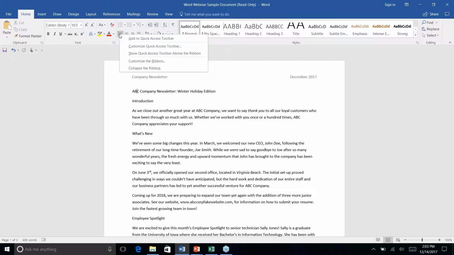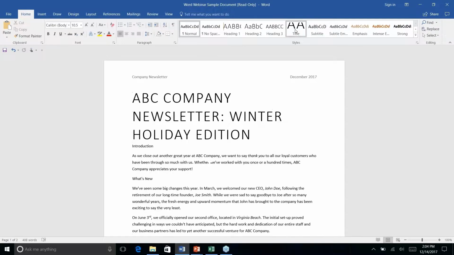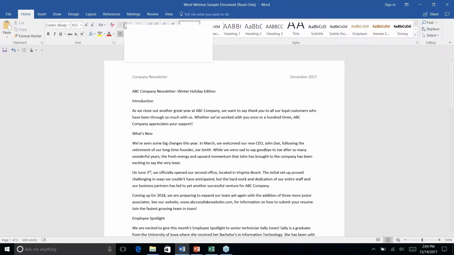So if there turns out to be something that you just use all the time, you can set it so that all of your favorite features are in this quick access toolbar. Within the ribbon itself, a lot of the features that are available are customizable as well. So when you get into things like styles, you can modify the styles that are there by right-clicking on it. A lot of options have other sub options beneath them if you right click on them as well.